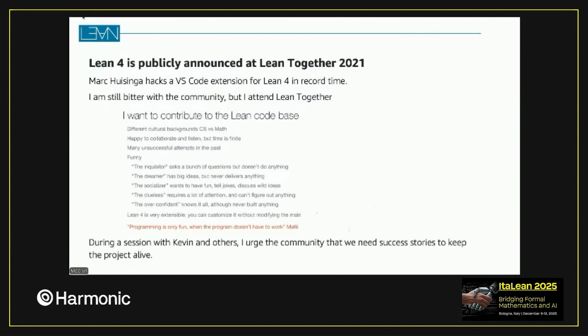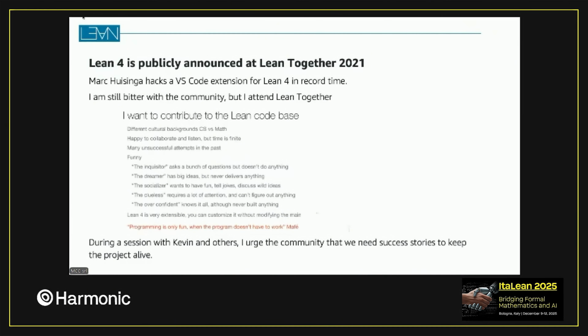Then we go to present. It feels like there were a lot of last minute preparations, right? Mark was preparing a VS Code plugin. Maybe 2 months before the presentation, we did not have a VS Code plugin for Lean 4. Mark was trying to hack something. I was trying to hack simp. We did not have a stable simp yet. Sebastian was fixing the macro system, doing all the preparations for presenting Lean 4 to the public, to the whole community.